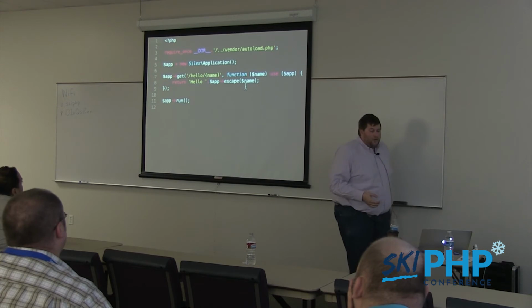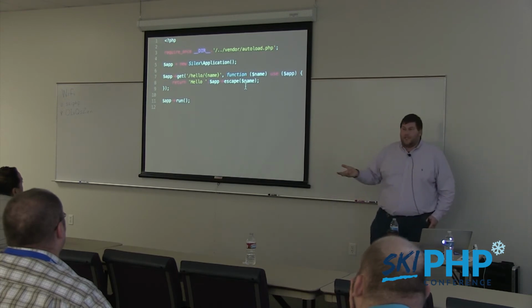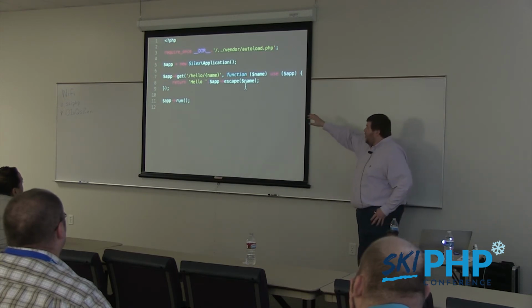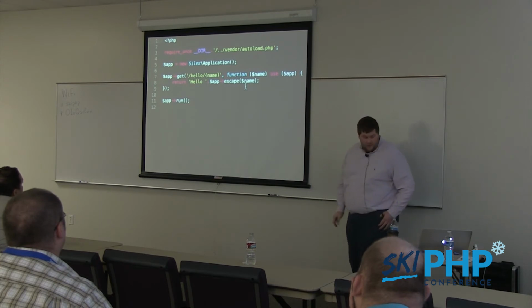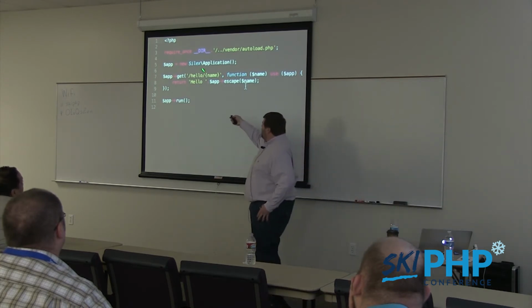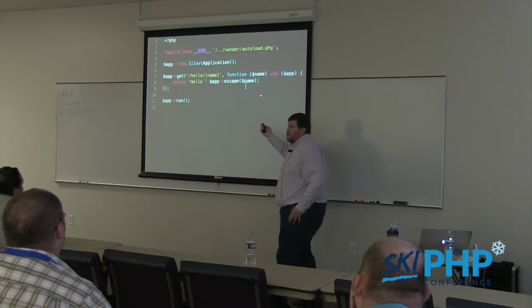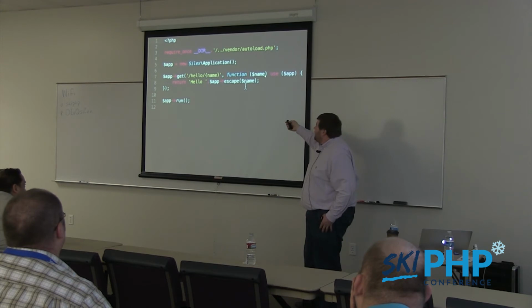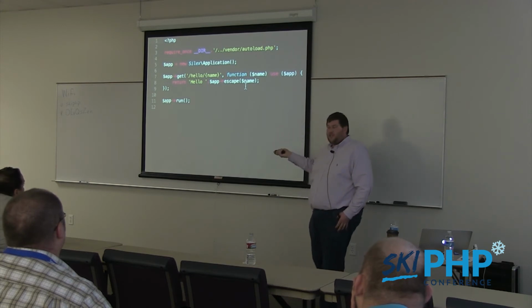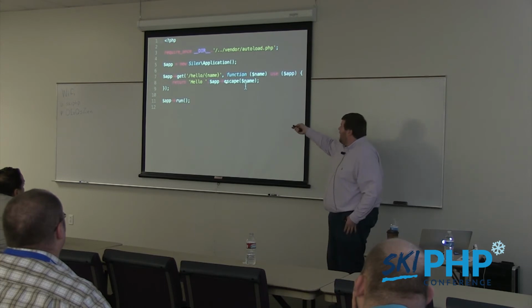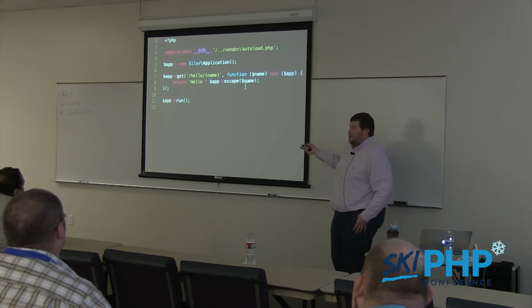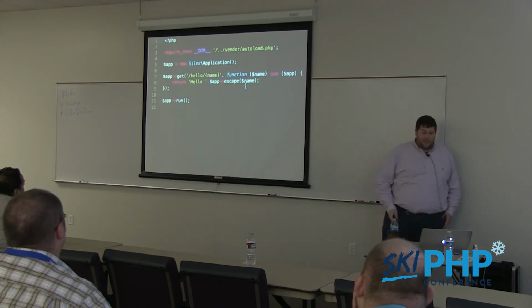You'll notice that by default, there are some things like output escaping built in. So I can automatically just call app escape name. So let's take a look. We're going to take this request parameter name. It's required, so it's going to go into this function, which is essentially our controller's closure. And then we're just going to return straight text. So this is going to get returned as an HTTP response. So hello, app escape this name, which comes from the request parameter. Pretty straightforward. Hello world, hello SkiPHP.